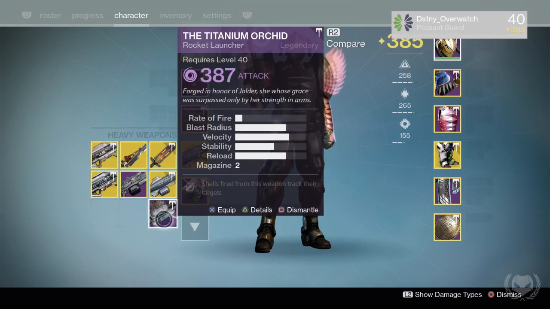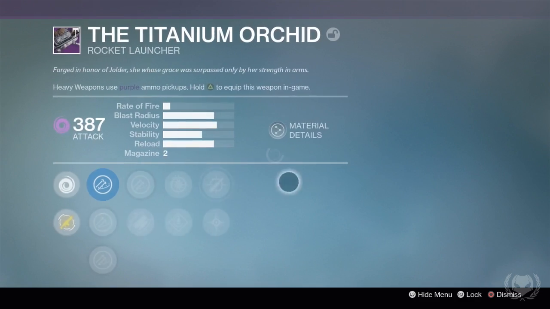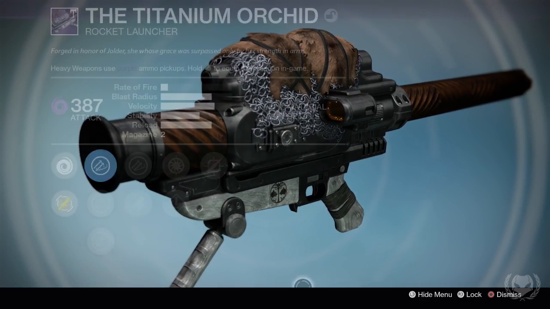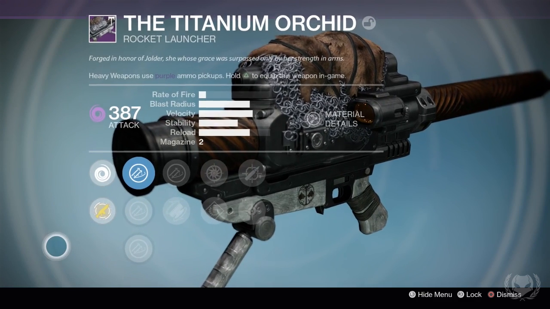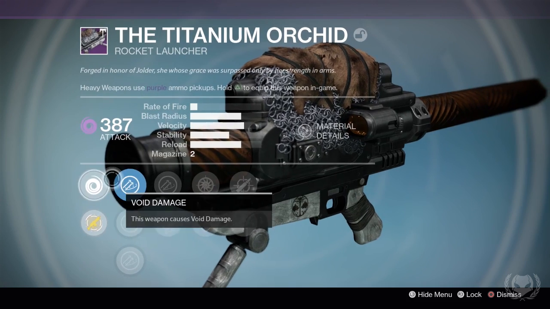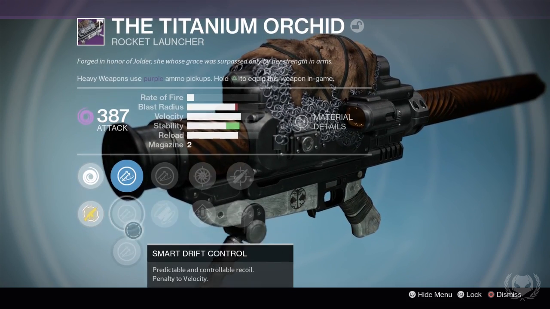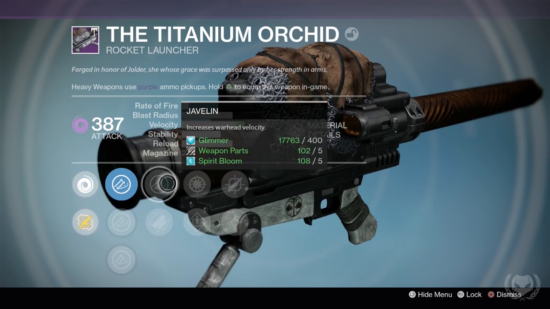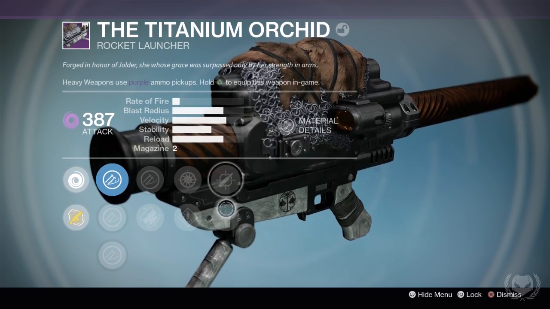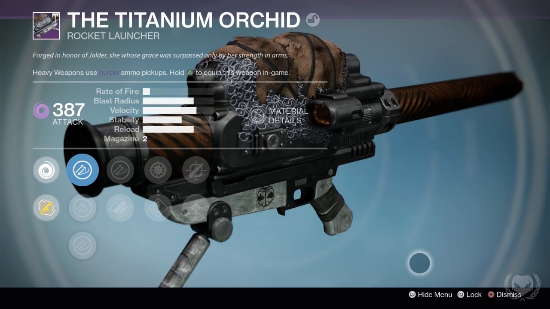Next up, moving over to my heavy weapons now, I've actually only managed to get one heavy weapon out of all of this Iron Banner so far, and that is the rocket launcher, the Titanium Orchid. Now, I've actually been hearing that this is a pretty good rocket launcher as well, although, again, I haven't tested this for myself, but mine came with Aggressive Launch, Smart Drift Control, Hard Launch, Javelin, Fitted Stock, Snapshot, Speed Reload, Tracking, and Cluster Bomb.